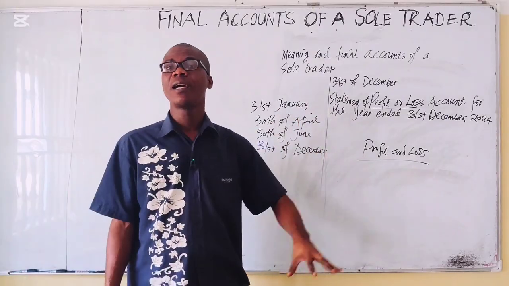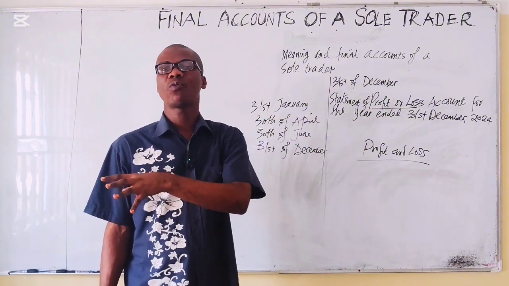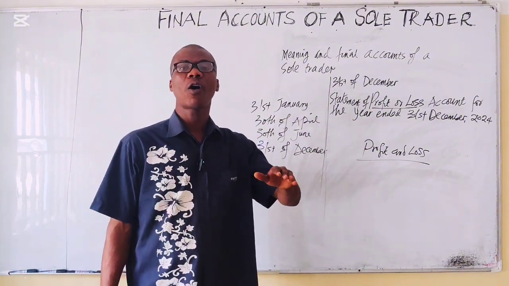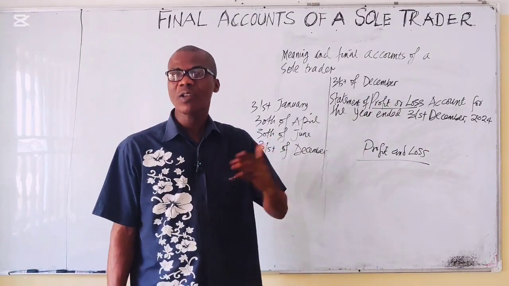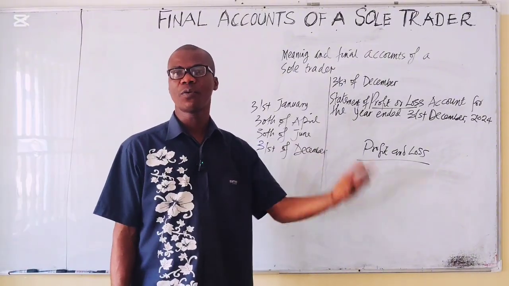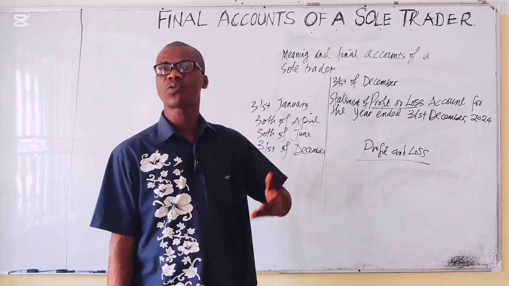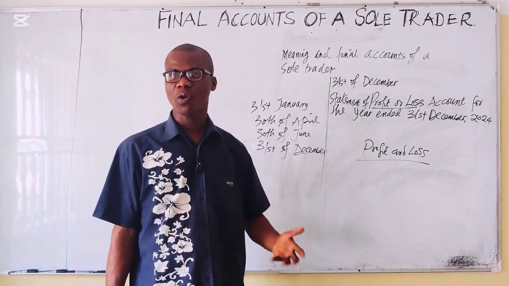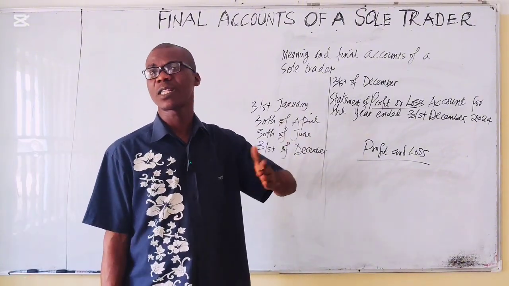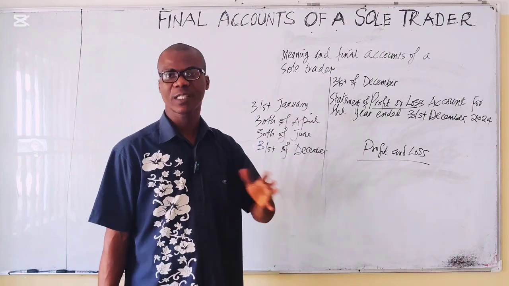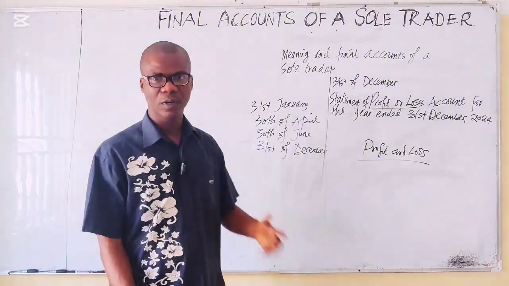But for the most part, the rules guiding what it was before and the rules guiding what it is now are almost the same in every situation, except in certain exceptional cases where some names have changed. For example, trade receivables used to be debtors, trade payables used to be creditors, and stock is now inventory. That is not to say that if you say debtors or creditors or stock that is wrong. It is still correct. So I just thought I should let you know this.